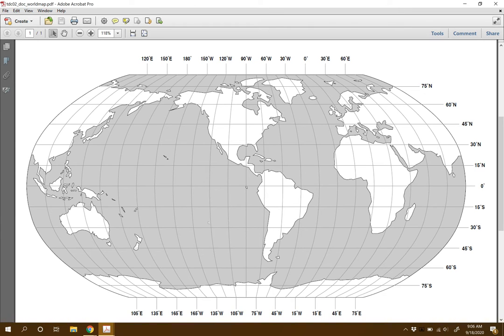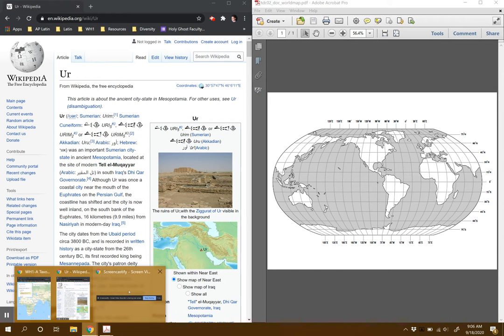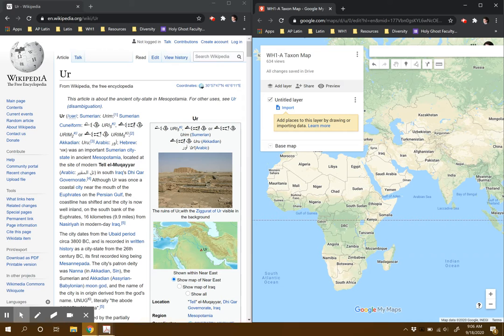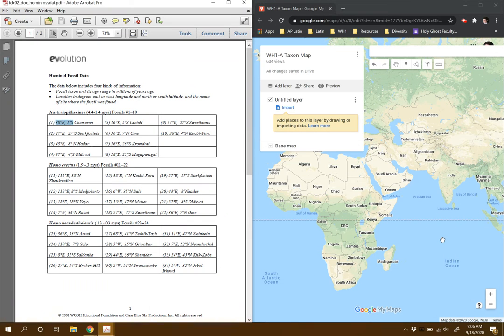And frankly, in this era of technology, we really don't need to rely on paper maps to do this kind of work. Instead, we can use digital tools such as Google Maps to help us find locations in the world with exactness, rather than having to worry about estimating where things might be based on some paper map that we have worked with. So, to give you an example of this, one of the projects that we're going to do very soon is to plot the locations where early hominid fossils have been found.